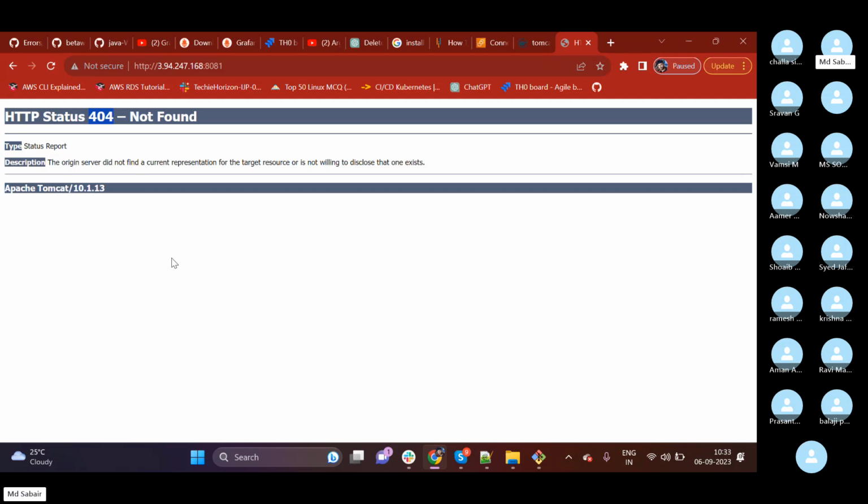Previously, whenever we installed Tomcat manually, we used to get the Tomcat page because that page was available by default. But in these containers, that page will not be available. That's the reason we see the 404 error. But still our container is up and running, and the version of Tomcat is 10.1.13. This is very easy, right, to spin up any application, whether it is Tomcat, SonarQube, Jenkins, everything.